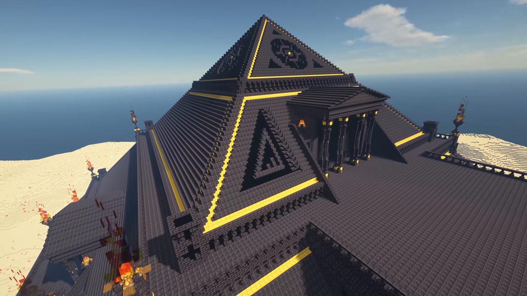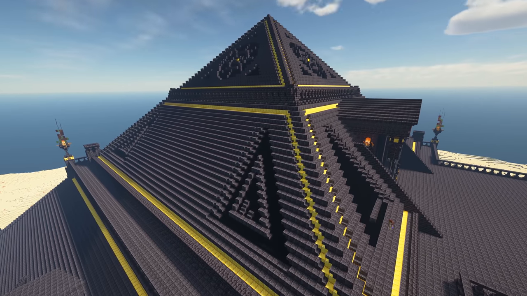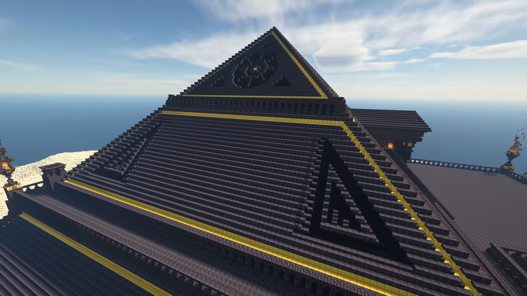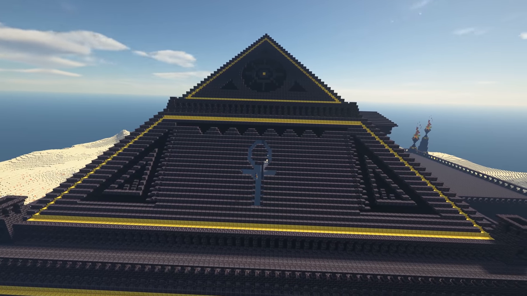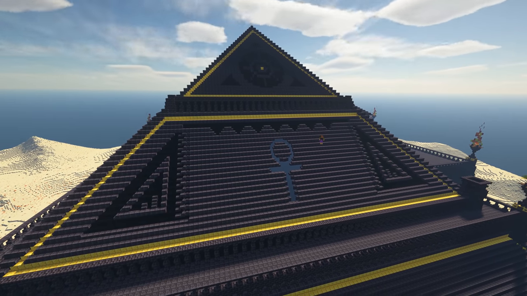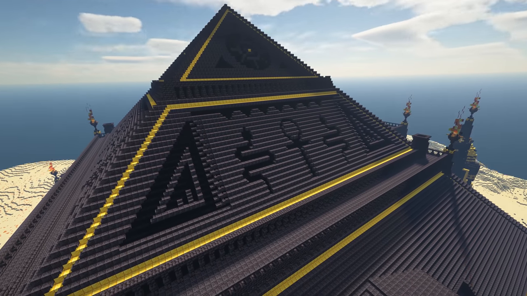Etching designs into the pyramid using black concrete as a backdrop really helps to break up the black stone without using too much gold, whilst adding lots of depth. Between the triangle pattern, I began etching out some designs inspired by ancient Egypt to give the build a bit more of an authentic feel. This particular hieroglyph is called Ankh, and it was used to symbolize life. Either side, I etched in some snakes, as I saw these feature in Egyptian hieroglyphs quite frequently.